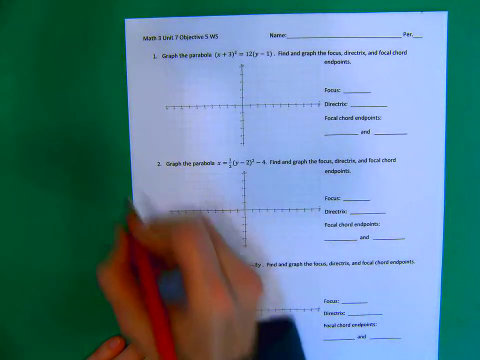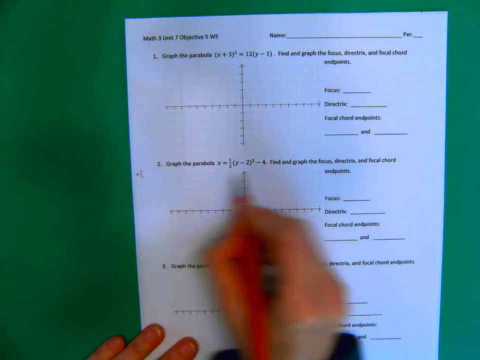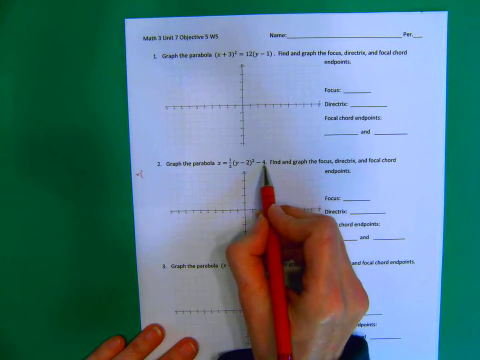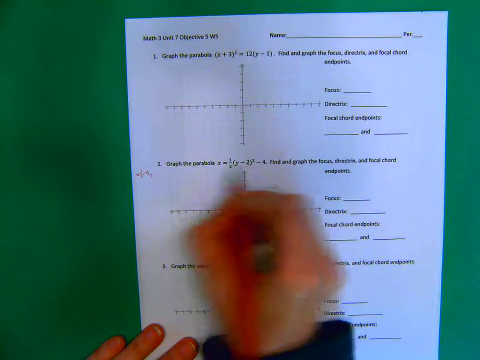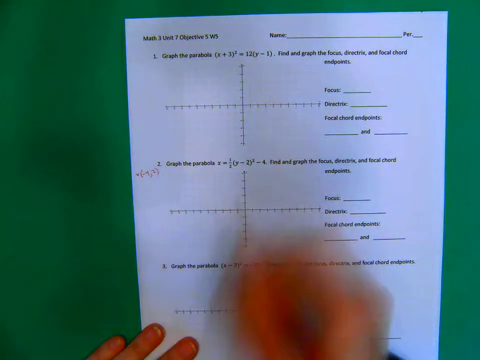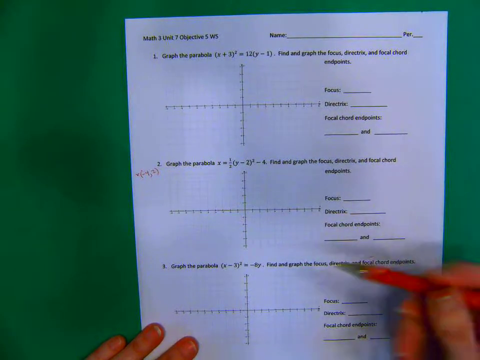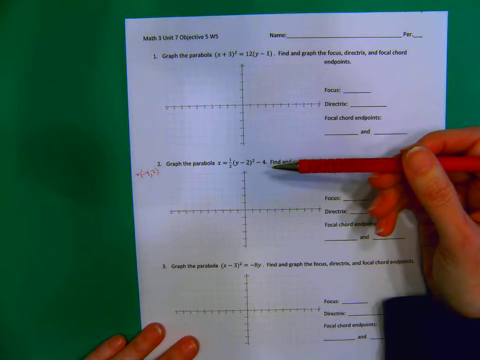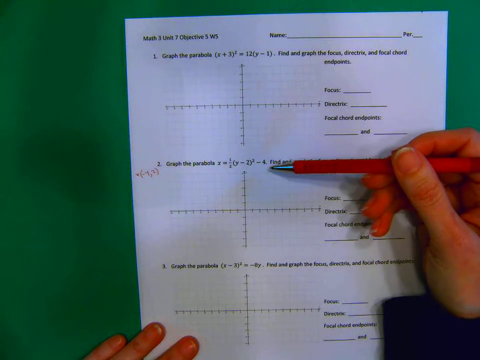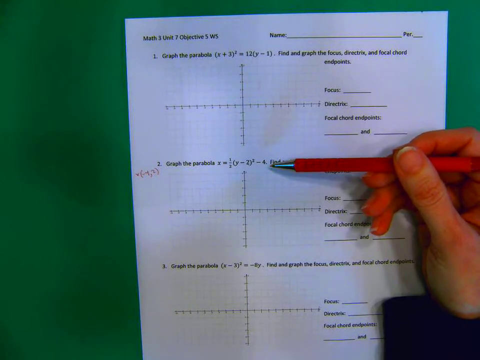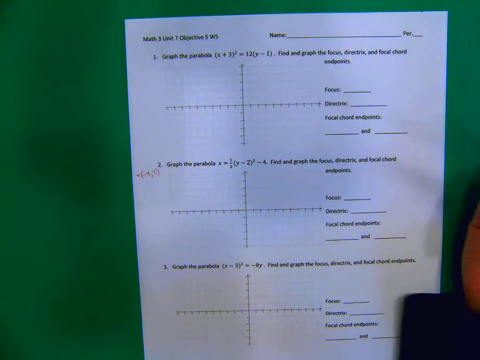And so the vertex in this case is -4. That sign is not changed, but that's the x value. And then 2, that's the y value. Different than how we did before. So see, if you're living in this form because you think everything's going to be the same as you did before, it's not really the same when you get to non-function parabolas, sideways parabolas. And so anyway, I want to just warn you of that.